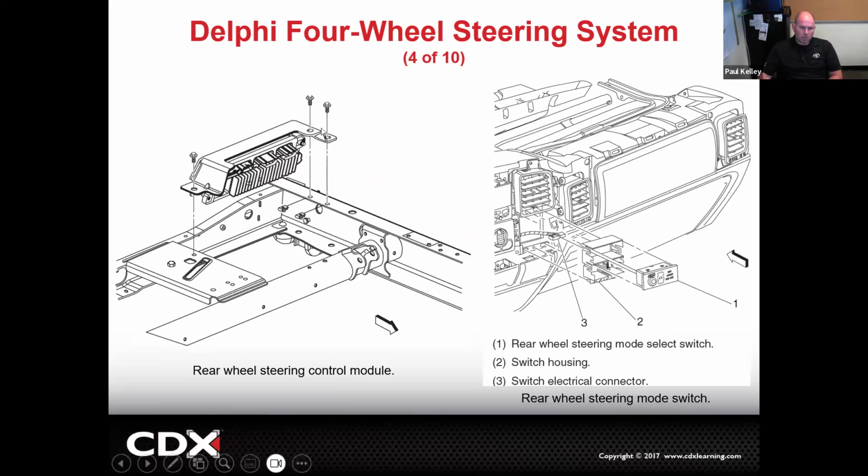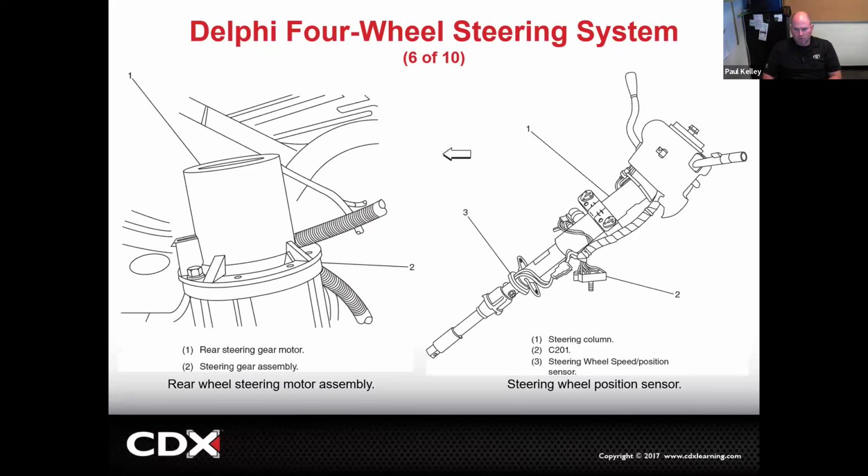This is where the module is located for the rear wheel steering. This is a control switch. What's kind of funny about that control switch is you can set it in a few ways. First off, you can turn four-wheel steering off. Secondly, at high speed, you want all four wheels turning the same direction. But if you're at low speed and you're trying to whip a U-turn, you actually want the rear wheels to turn opposite of your front wheels. That's going to give you a tighter turning radius. So there were some basic controls here, but a lot of it the computer controlled based on vehicle speed and stuff anyway. So those are some of the players in the game.